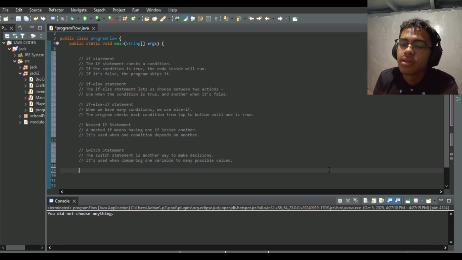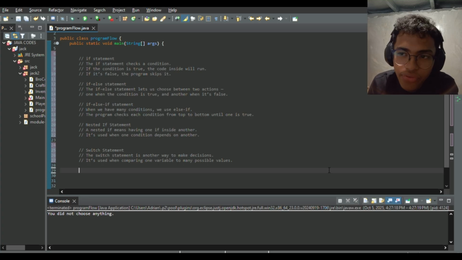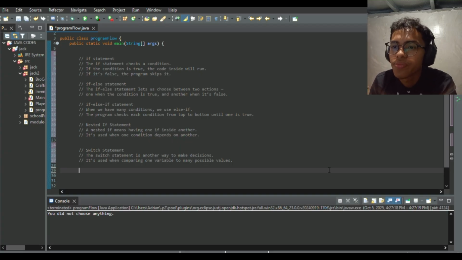And the last one is the switch statement. The switch statement is another way to make decisions. It is used when comparing one variable to many possible values.